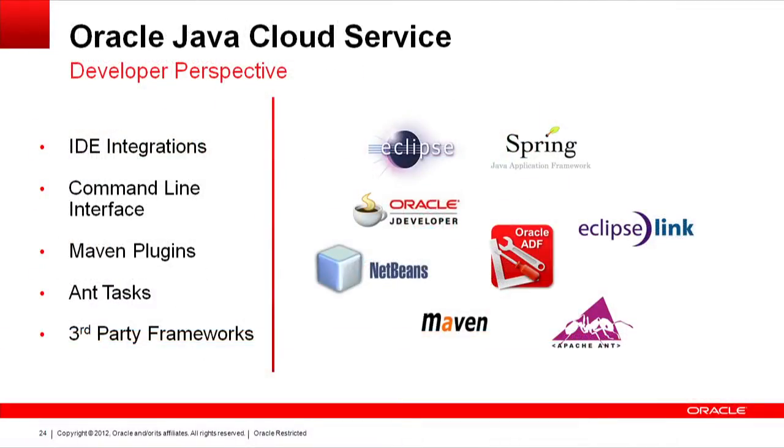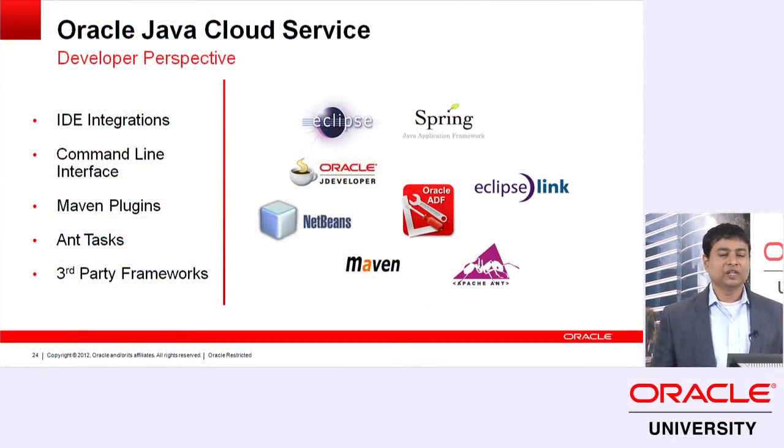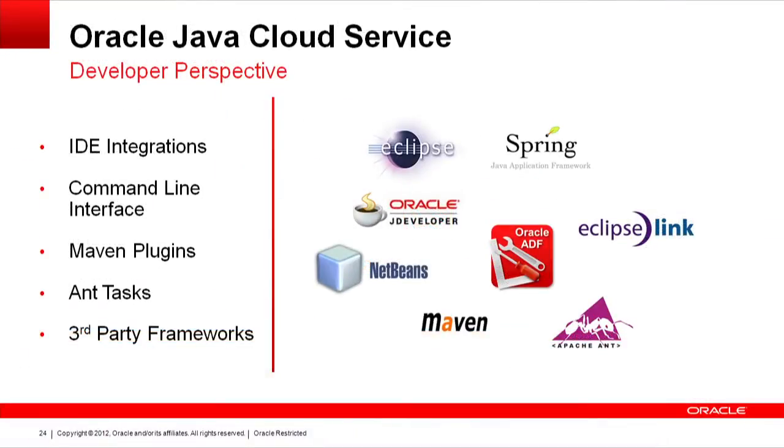From the developer's perspective, the key thing is that we support all the third-party libraries. You can deploy any of them in Java Cloud Service. There are a few APIs that we blacklist in the cloud, especially the ones that may impact the continuous running of your environment. For example, System.exit, we don't allow that to be executed in the cloud because that will crash your JVM where the app container is running. So there are certain APIs that are blacklisted, and as long as your library is not using those, you can deploy that library in Java Cloud Service. We don't have any restrictions as such.